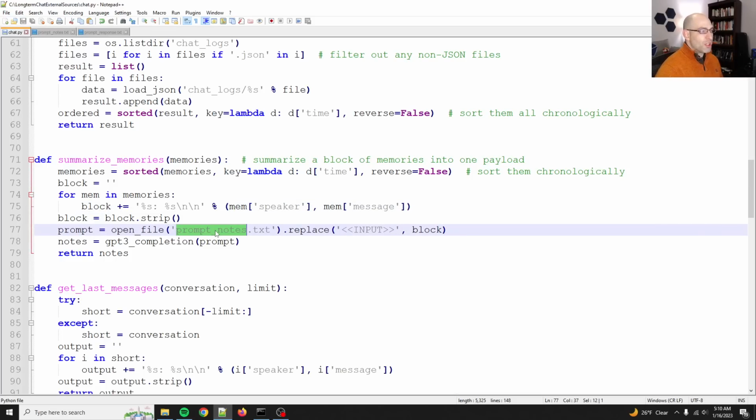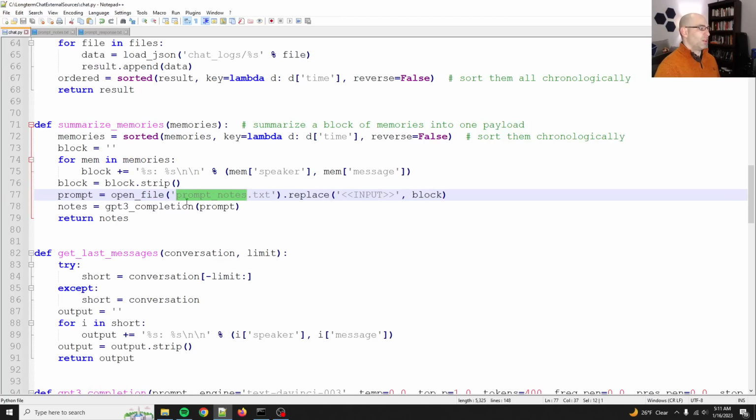The summarization, this is something that happens in the background of your brain, particularly while you sleep. What happens while you sleep is that your brain replays memories from throughout the day and it simplifies them. It distills them down to the most critical essence. It also links them to other relevant memories. This is why sleep is so important for learning. But instead of doing it behind the scenes, we're doing it in real time. So a future version of this might have it where we're grooming our record of memories and simplifying them and doing that sort of thing in the background. But instead, we're just going to do it in real time.